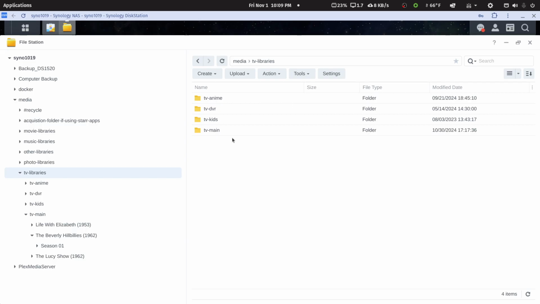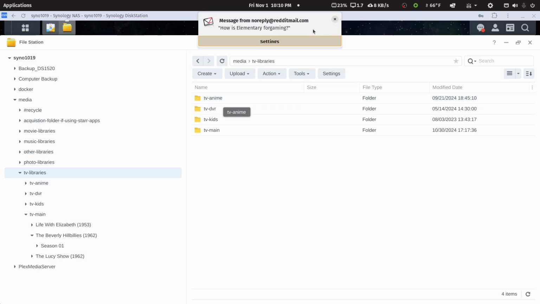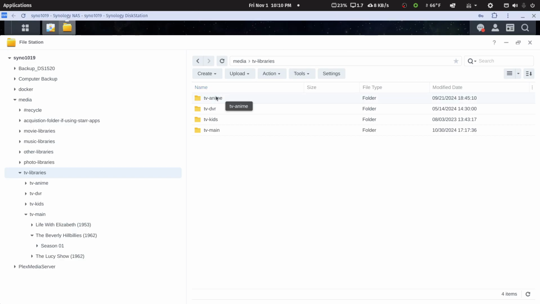Maybe your library grows where you want to keep little kid TV content separate from your main content. Maybe you're a fan of anime and you want that separate. You might have one or two friends that love that too, but then other friends that don't want that content, and being in a separate library, the friends who don't want that content can unpin it, or you don't have to share that library with them, and the friends that love that content not only pin it, but they'll bring it to the top of their list on their Plex client apps.